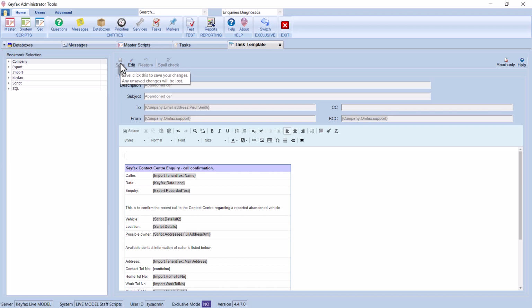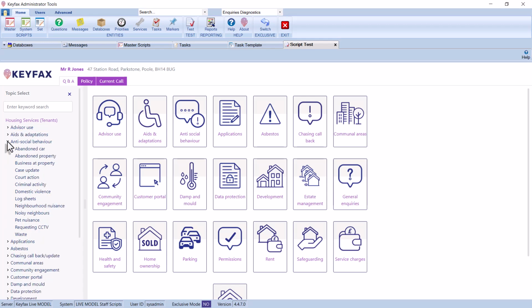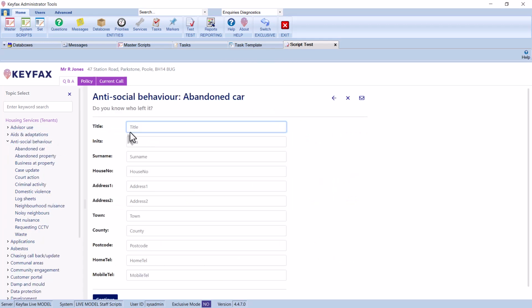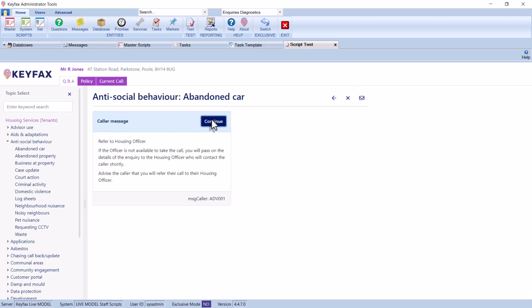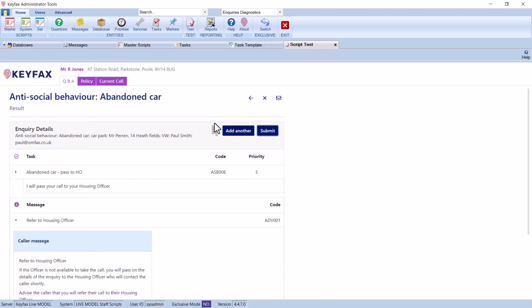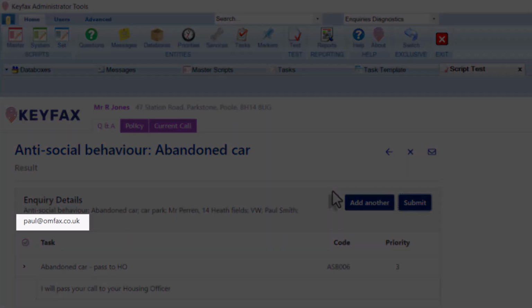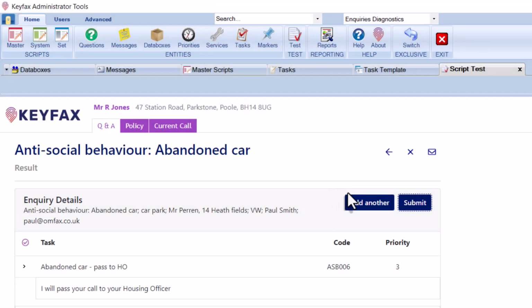Great, let's test our script to check it all works as expected. Check you have the correct script set selected and click on Submit. We can see the email address appears in the message. Note, this is only for demonstration purposes and not really necessary in this script scenario. The value of the data box has appeared in the recorded text as we ticked the REC column in the script grid.